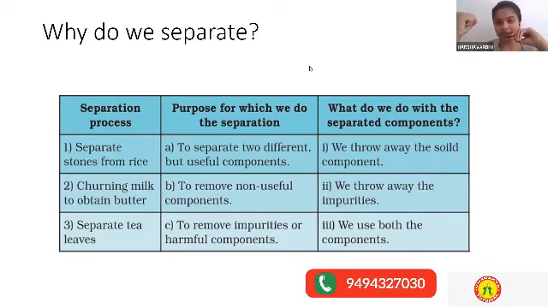It's not a fruit. And in the slide, I have given you 3 different examples. Separating stones from rice: why do you want to separate stone from rice? What is the purpose of separation? We do this process through hand picking, and we need to do this because if we add rice with the stones, it would not be easy for our teeth to chew. Very good.